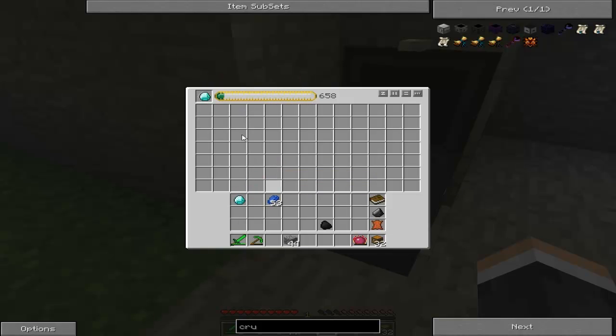So I'm going to put 53 in there, same way we get. Deep beauty. So I've got six diamonds from that lapis and cobble crap. So yay!